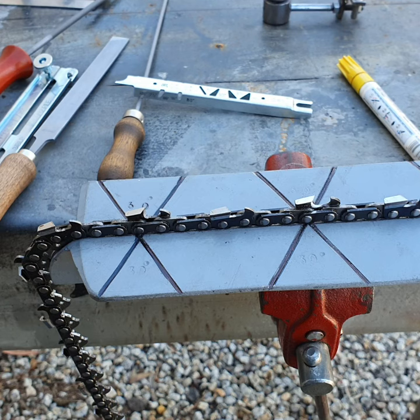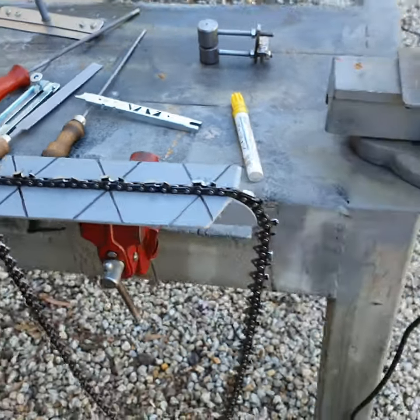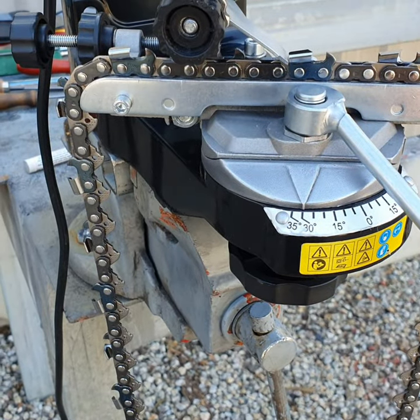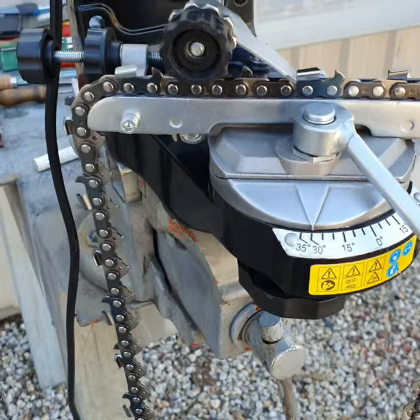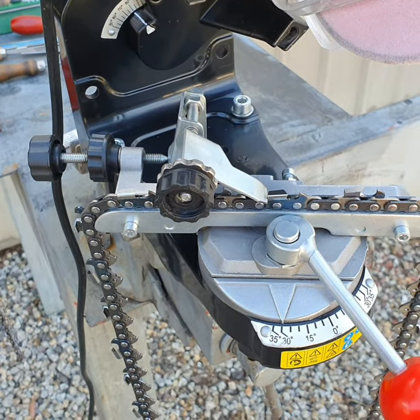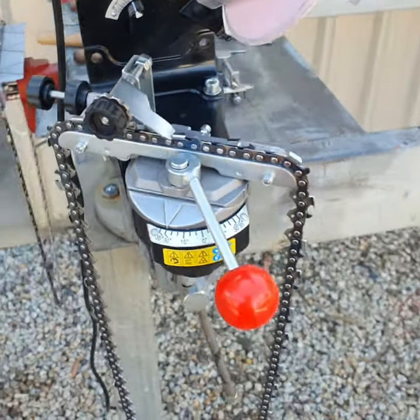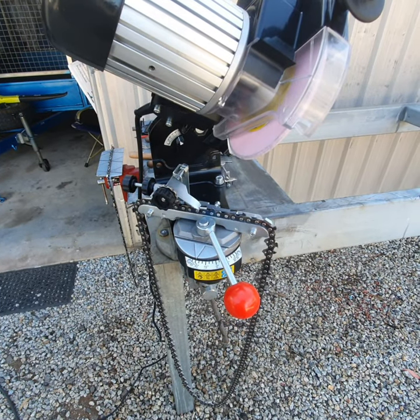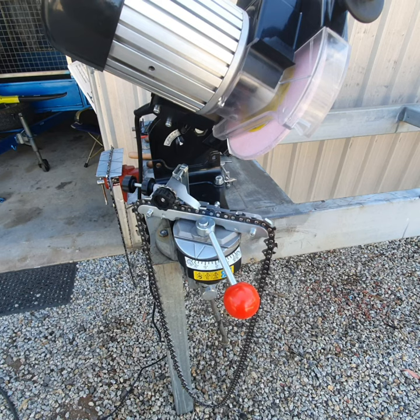It's just a matter of making sure you keep your bar nice and parallel so the chain isn't lopsided, which can happen if you neglect these things. The next thing we'll go on to is the electric grinder, which is a favorite of mine. I really like using electric grinders rather than a file, but only if I've got a few chains to do. This electric grinder is a clone of an Oregon grinder, which is probably one of the most popular out there in the industry.